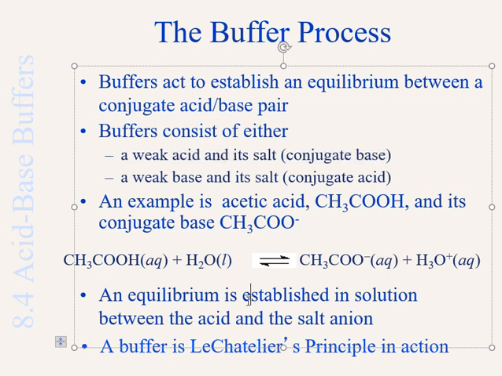You can either create this by just adding acetic acid to water and allowing the equilibrium to establish, or you can control how much CH3COO minus you have if you add sodium acetate, for example, a salt which will completely ionize. Being a salt, it's a strong electrolyte, so completely ionized, giving you acetate ions. So thereby you know how much acetate ions you have in the solution and how much acetic acid you have. Now you have a buffer solution. That is all a buffer solution is.